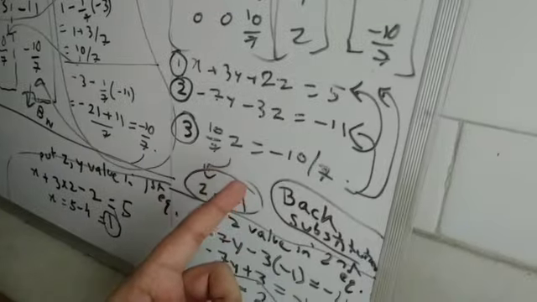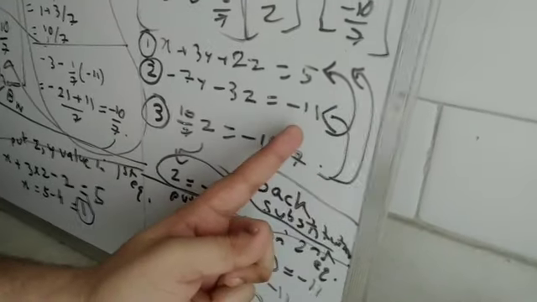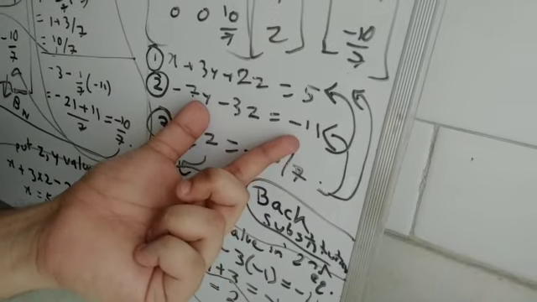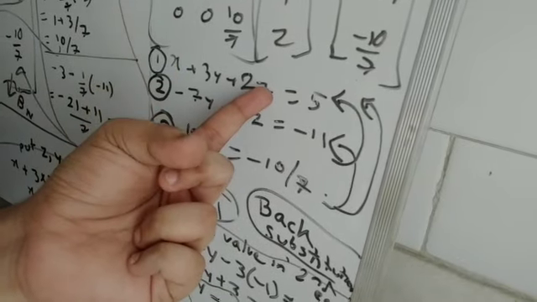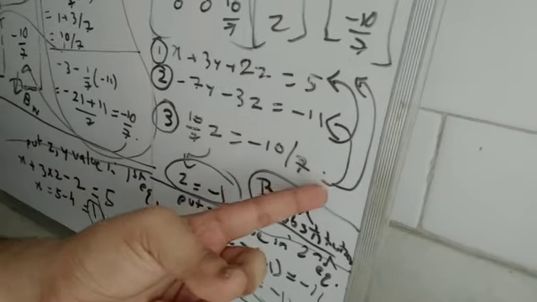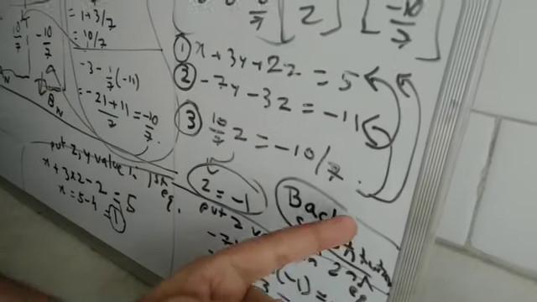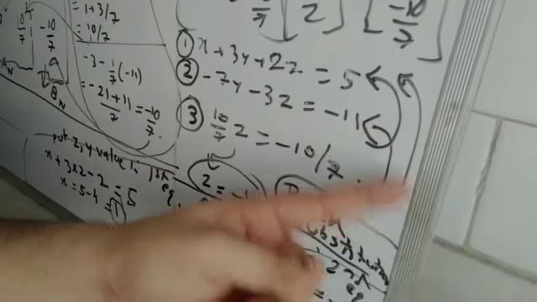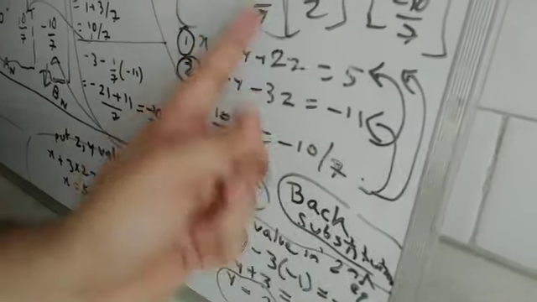First of all, you get the value of the last variable. Then you put it back into the second equation to get the second last variable, y. And for the first equation, you need both the values of y and z. That means you put the z value here and the y value also here. So this is the back substitution to get the values. So this is basically the method.